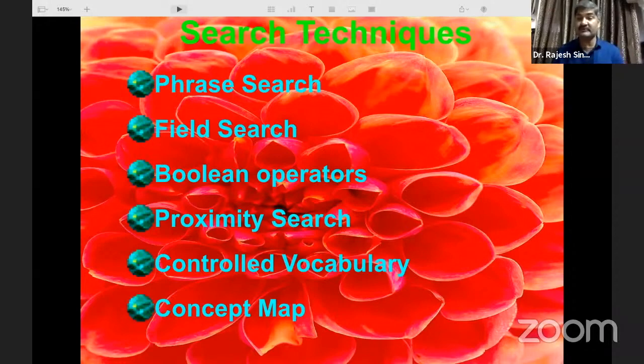We should use phrase search in the case of proper nouns. If you are looking for names of individuals, names of associations, names of departments, you should use the phrase search. Now, let me give you an example of why we should go for phrase search. See, you are searching for a term called Harivansh Rai Bachchan. The expected results are, you will find a lot of information on Harivansh Rai Bachchan, his poetries, his biographies, some criticism or some explanations on Harivansh Rai Bachchan.